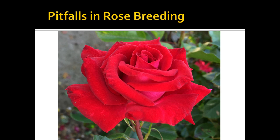Okay, so what about some of the mistakes I've made? Is that a pretty rose? I think it's a pretty rose, and I think it actually needs to have a name, and it would probably be something that could show at the rose shows. You might notice the foliage is glossy, it's green, it's resistant to powdery mildew. We get tons of powdery mildew in Bakersfield. That was something I really hated when I first started growing roses, and I decided I am not going to have powdery mildew on my seedlings.